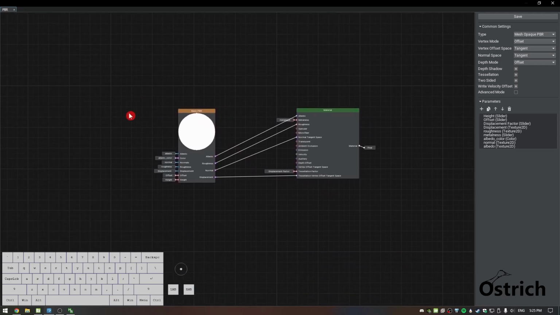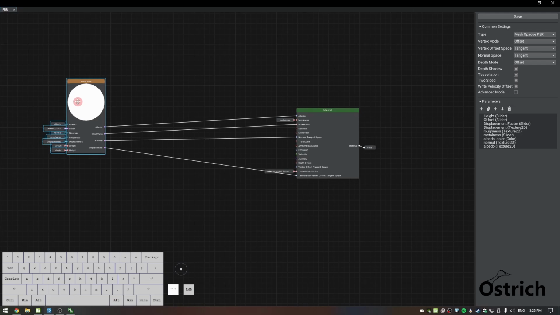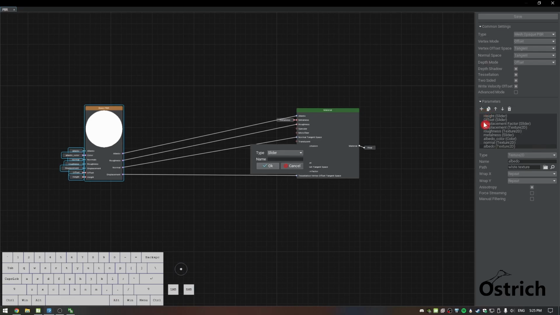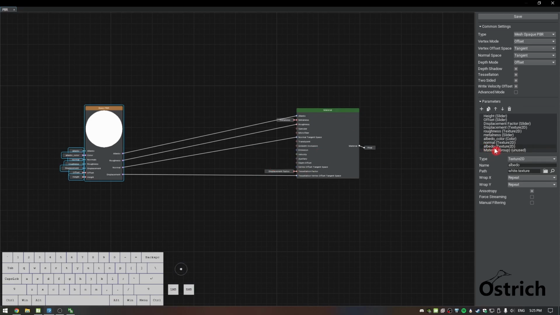So now let's say we wanted something more advanced. Let's say we needed a lerp between A and B on a gradient or something, or a lerp between factors. What we can do is press plus and choose a group, and I'm just going to call it material. Now that we have the material, we can put everything inside it. There are two factors I don't actually need, so just click on everything else and press the up button so it gets connected into the material one by one.